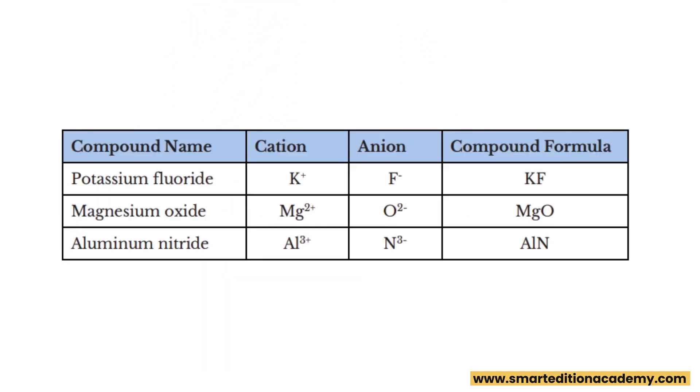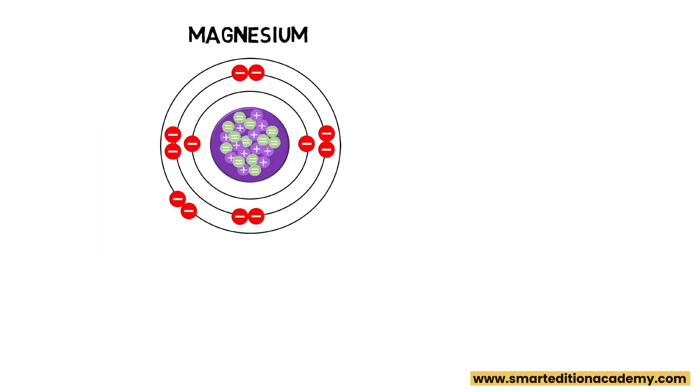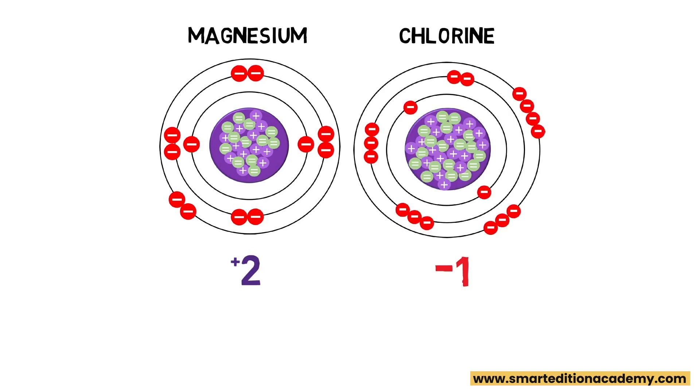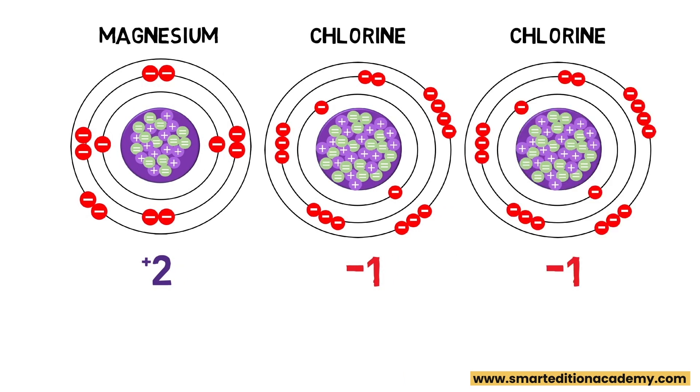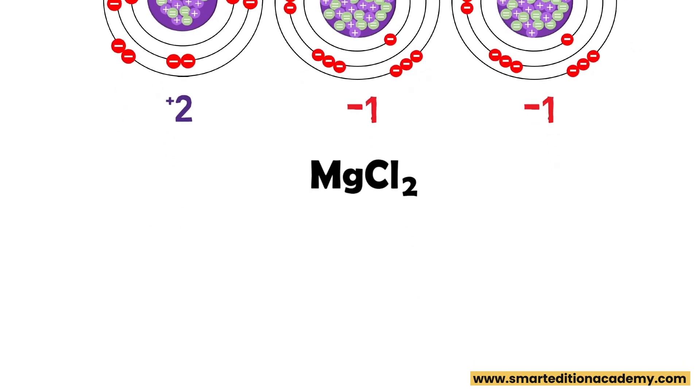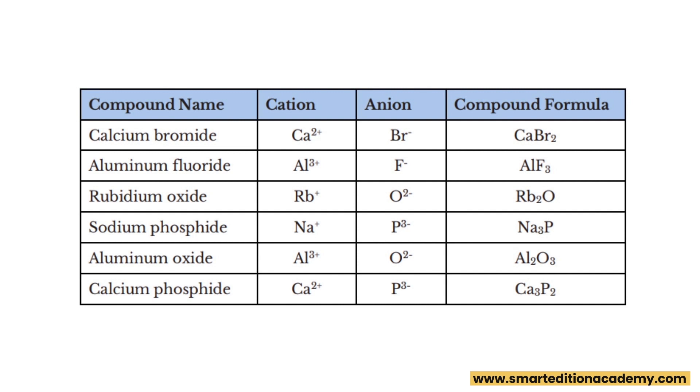But let's remember our other element we discussed earlier, magnesium. Located in group 2, it has two valence electrons for reactivity. So it would likely lose electrons for an ionic charge of plus 2. But if to say it combined with chlorine, which only needs to gain one electron, magnesium and chlorine would not be perfect pieces to a puzzle. So instead, magnesium would combine with two chlorine atoms to give up both of its electrons and stabilize two chlorine atoms, making the ionic compound formula MgCl2, the subscript of two indicating that there are two chlorine atoms for every one magnesium. This chart here provides other popular ionic compound formulas where multiple atoms are needed to stabilize.